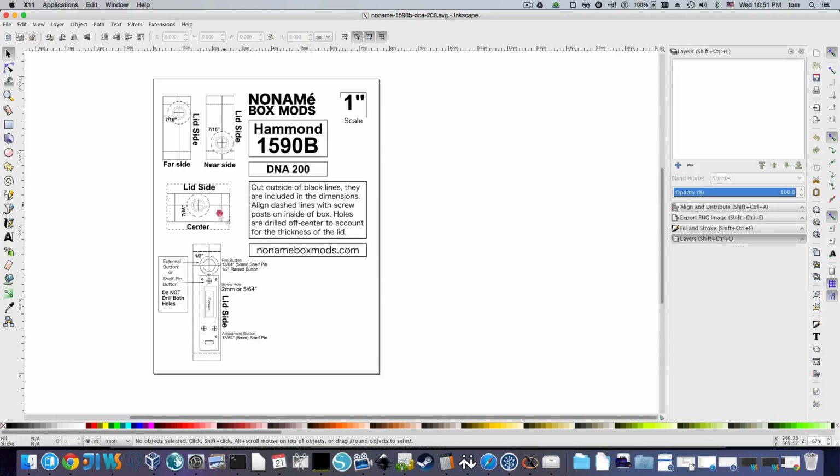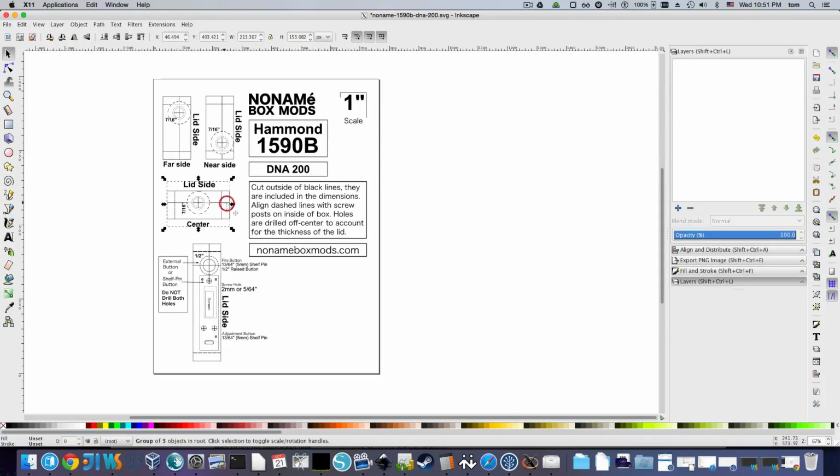So this program is kind of nifty because you can group things together and basically accumulate a bunch of lines and boxes together, and it prints out to real world scale on a piece of paper. So you can slap it on the side of a box and use it to figure out where you're going to drill. These do usually take me, I want to say an hour to do or so. They're not really worth it if you're doing a one-off, but if you want to get really precise where you're drilling your holes and everything, it's not a bad idea.